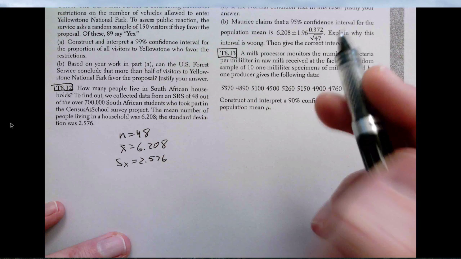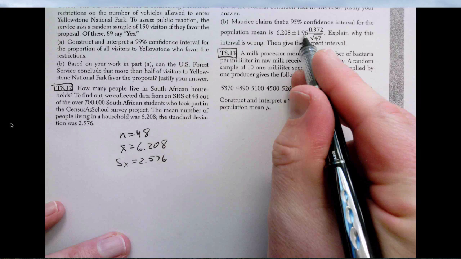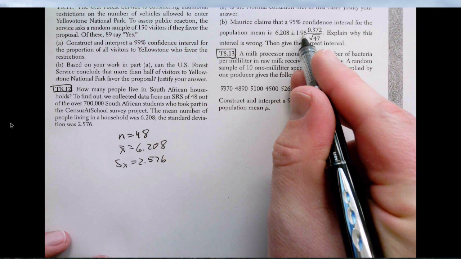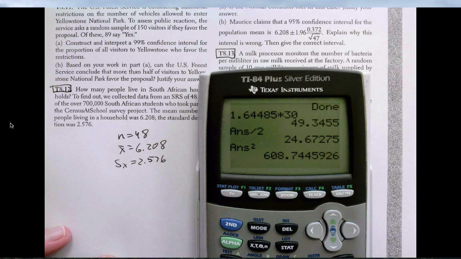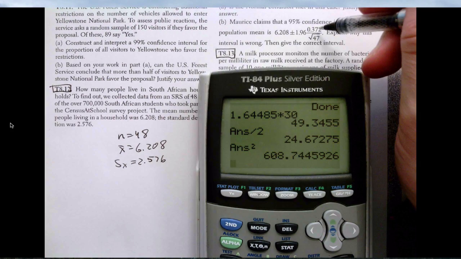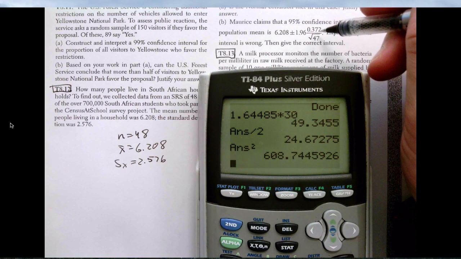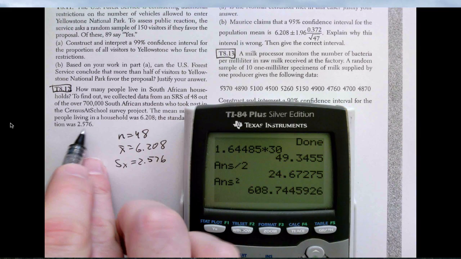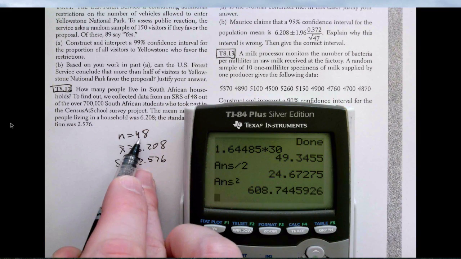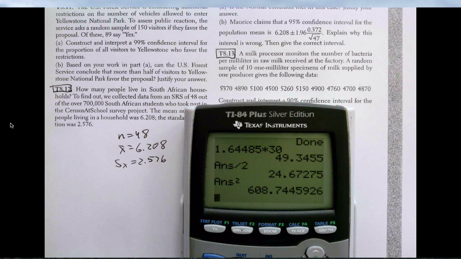Okay, so first, this is a z value. Okay, we would have to use a t value because we do not know the standard deviation of the population. Okay, so the 1.96 is off. Okay, so there we could explain it. Also, this value here, I'm not sure where that value came from. Okay, the 3.72, because what we would do is use the 2.576 and the square root of 48 on the bottom. So he's got all kinds of errors through this process.